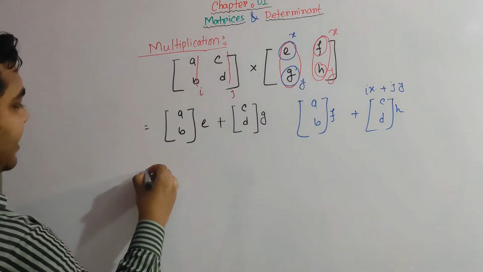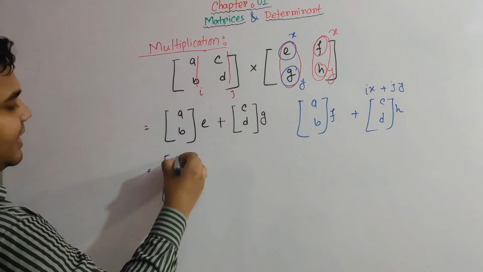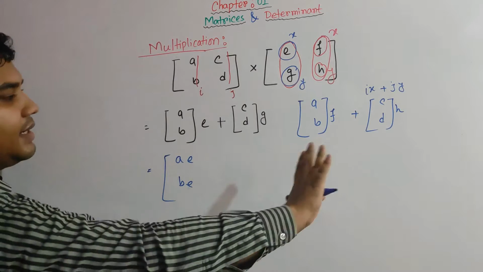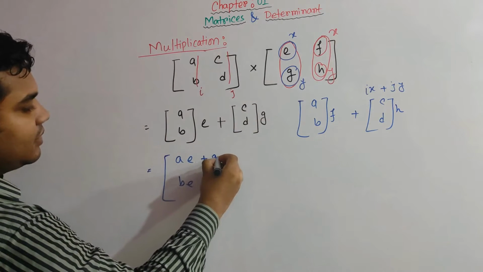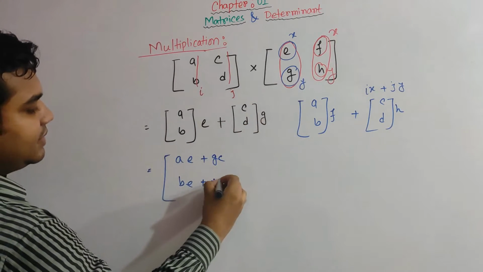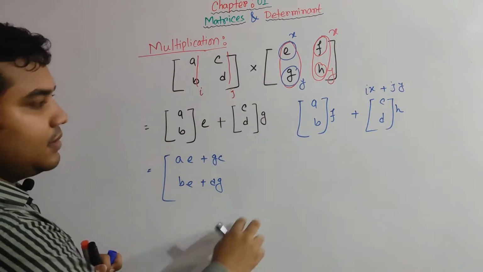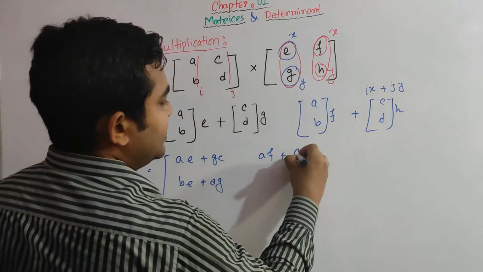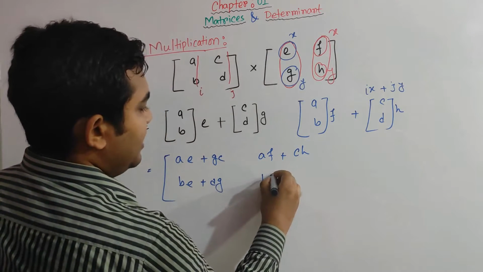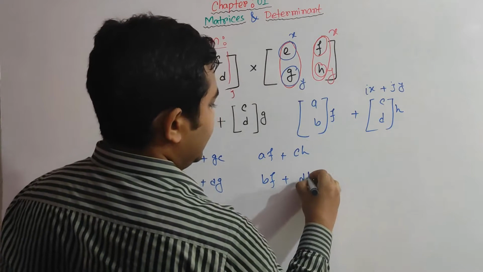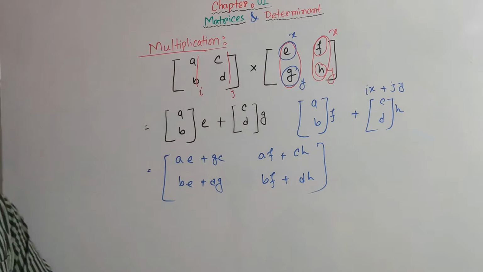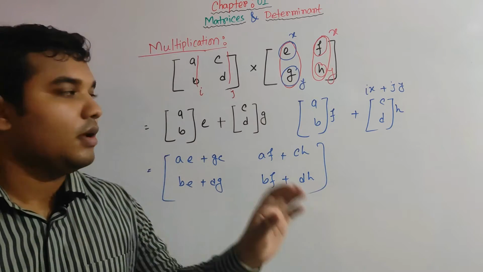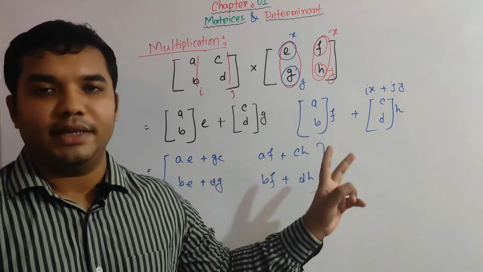Now we are just multiplying. If we multiply, what will we get? ae, then it should be be. Exactly, we are going for direct calculation. Then cz plus dz. Now take a space. Then it should be af plus cs, bf plus ds. Okay, this is the genuine way to multiply, or how we can actually multiply two matrices.